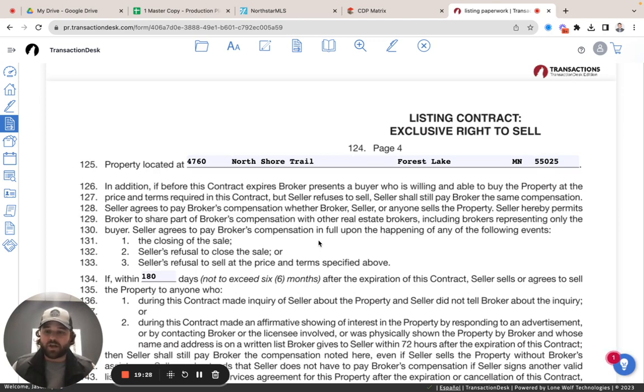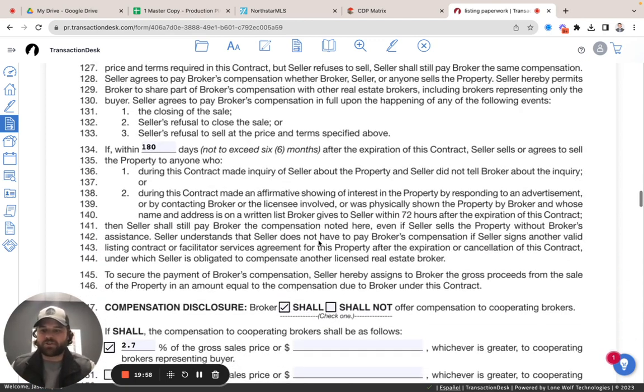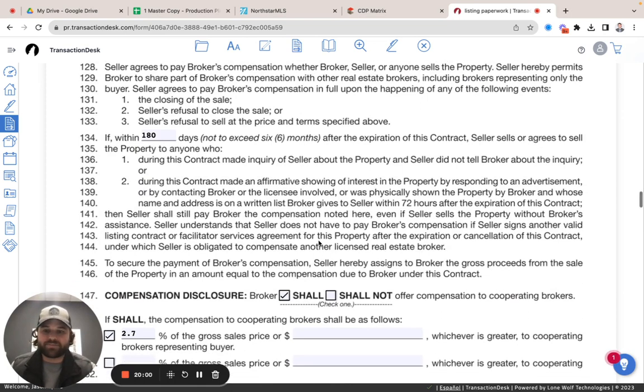So that's items 1 and 2. So if you refuse to close on the sale after we get under contract, or if you refuse to sell at the price or the terms we listed above, that compensation still could be owed. Additionally, if we do decide to cancel this contract and you sell your house to a buyer I find you within 180 days, I would still be owed that commission. However, this clause is nullified in the event that you sign a listing agreement with a different agent. This is essentially put in here to keep sellers from firing their agents to save on commission, right? We do all the work, you fire us right before closing, and then you save the money. Don't do that. My feelings would be very badly damaged.